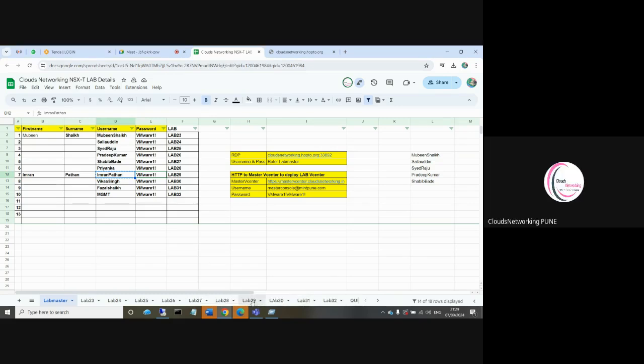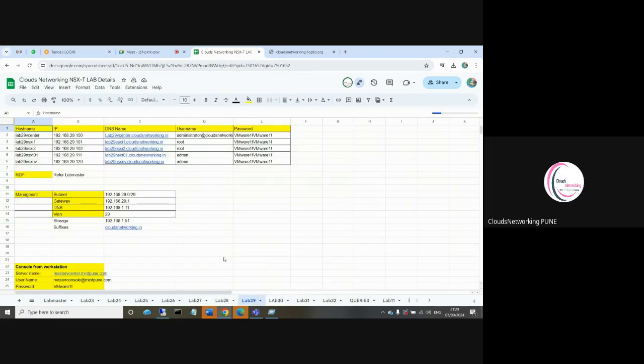Okay, click on lab 29. Okay, now you have to access your ESXi. Just copy the lab 29 ESXi1. Have you created DNS? No, right? Yeah, so you have to follow my that ESXi video, then only it will work. Okay, so now let's not do that. This is only I want to show you that you can access it. Just access. You have your ESXi. Okay, go to start.